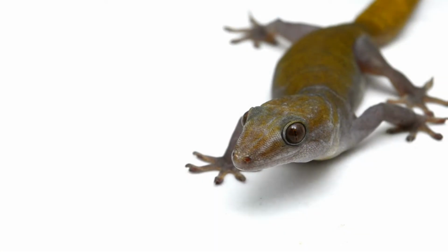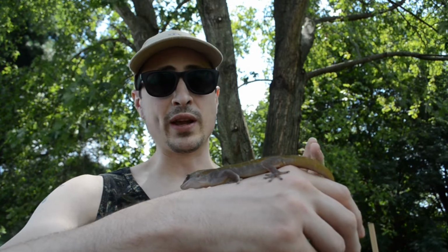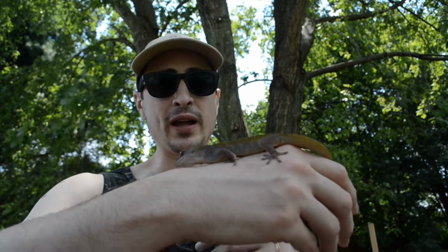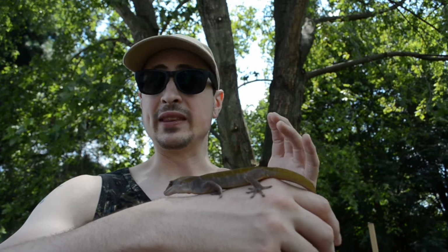The species is much better as an observational pet versus actually being a handling pet. These guys are very, very, very nervous, like I said before, and sometimes even though he's really calm, he will do something very sporadic and kind of just bolt from me at random times. They are overall one of my favorite species to look at. They are great looking. He's kind of fired up right now, so you won't really get to see how light that he can get.